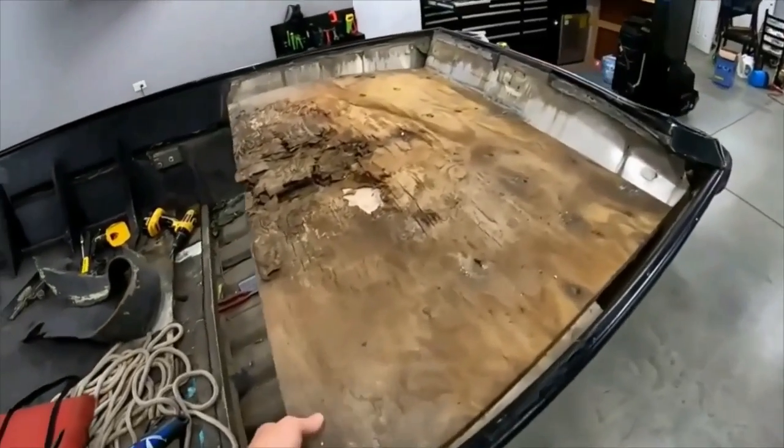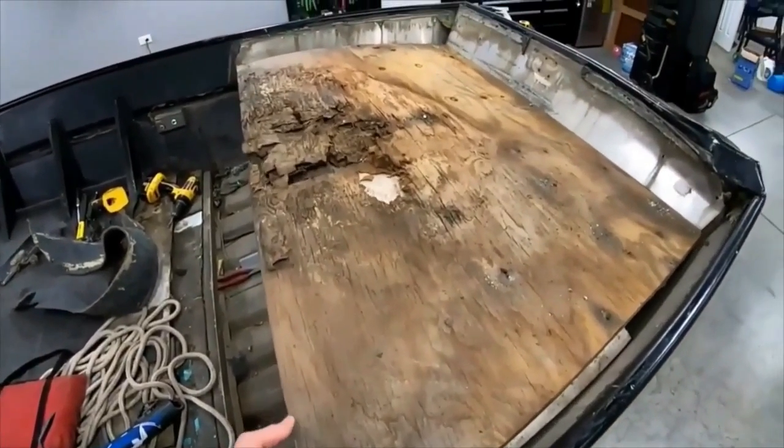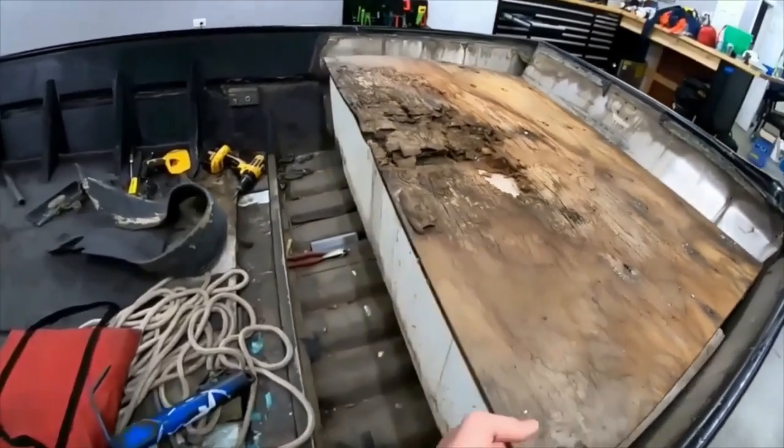There was no support under the deck. This piece of plywood was just riveted to the aluminum itself. And that is it.